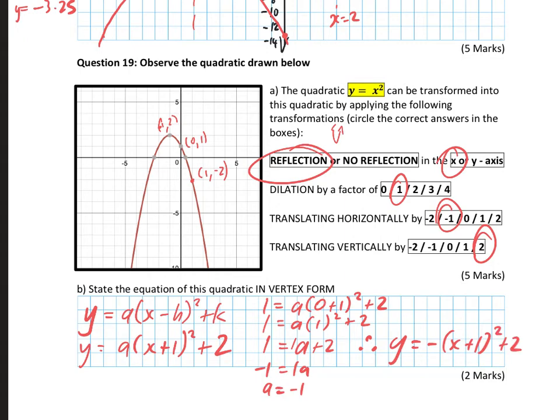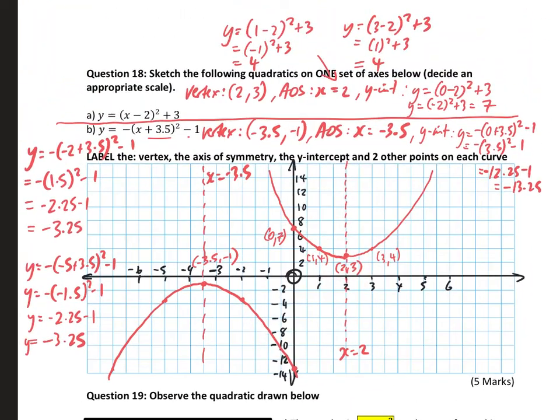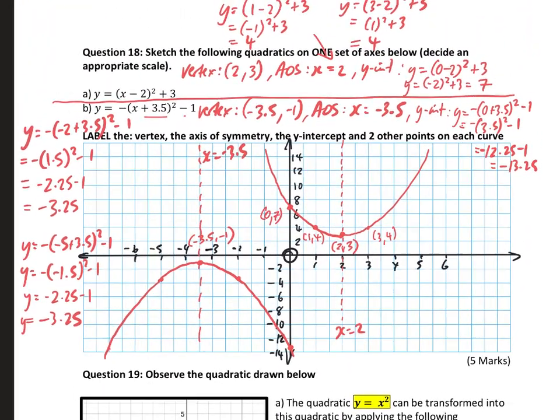That's page 9 done. Just double checking. No, I haven't actually drawn all the points here. I've done the axis of symmetry. I've done the vertex. Done the y-intercept. This is missing a y-intercept, 0, negative 13.25. I've done the y-intercept there. So I missed the other 2 points here. My bad. So it's going to be negative 5, negative 3.25. And this one is negative 2, negative 3.25. Those are all of the things that I've been asked to label.